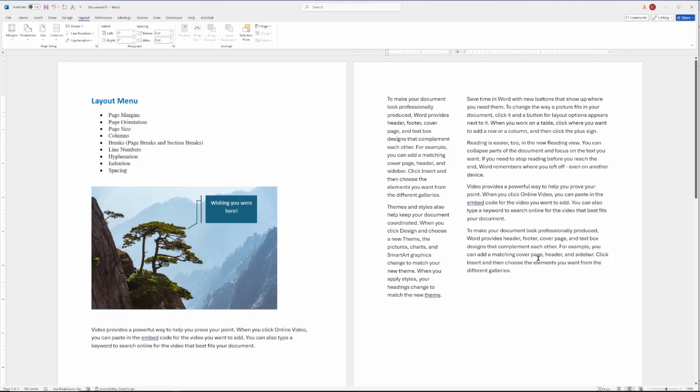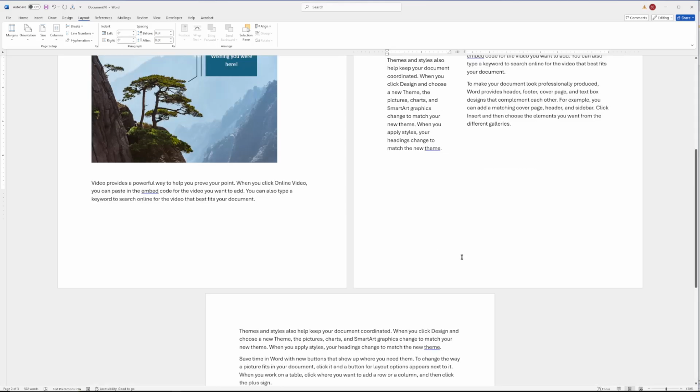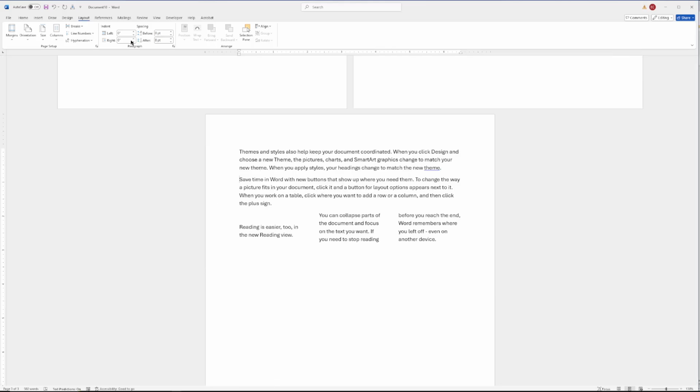So let's take a look at the indent options here. We can choose if we want to indent the text. So going down to this page, if I wanted, say, this particular paragraph to be indented on the left-hand side, I can choose to set the indent manually. I could also do the same thing on the right-hand side to make some text stand out. This is good when working with quotes.